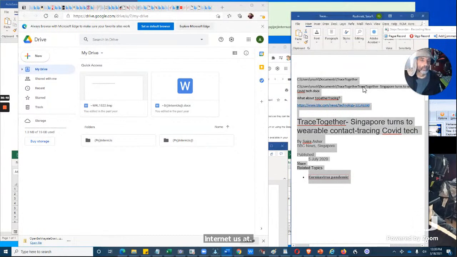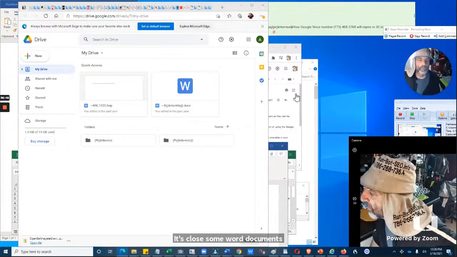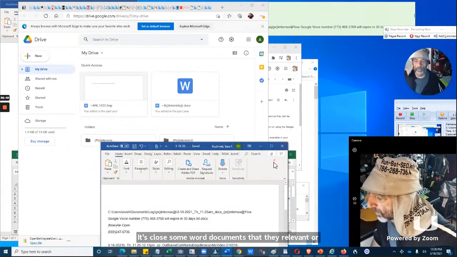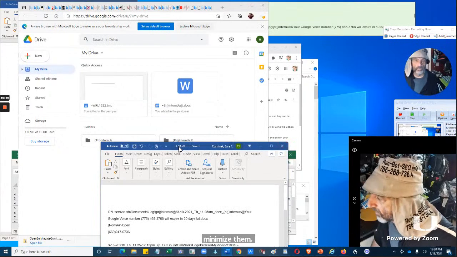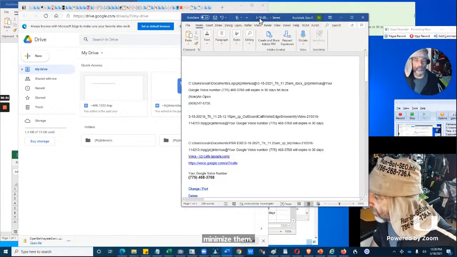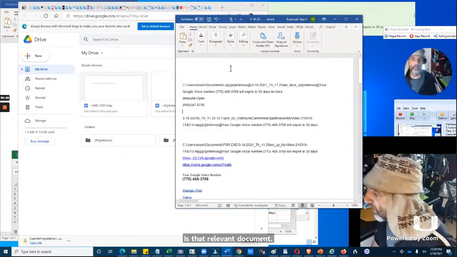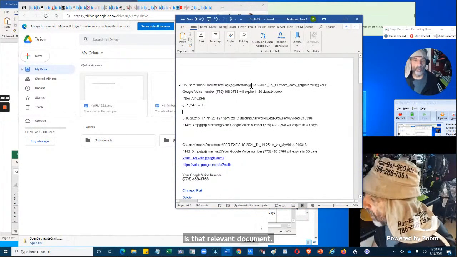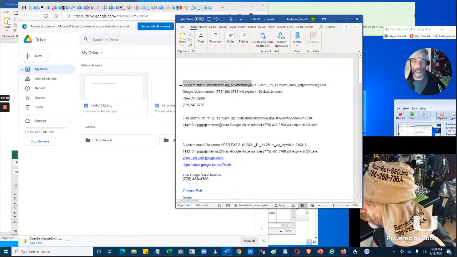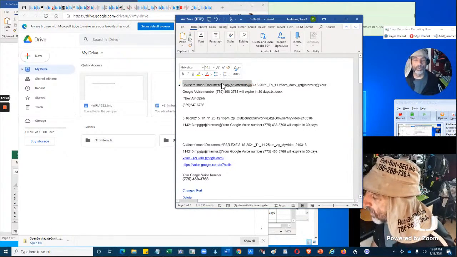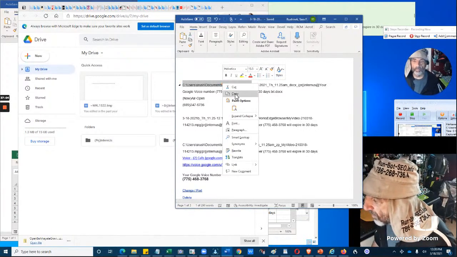Let's close some Word documents that are irrelevant or minimize them. Here is the relevant document. I want to grab the path to my folder that I want to upload. Right mouse click, copy.